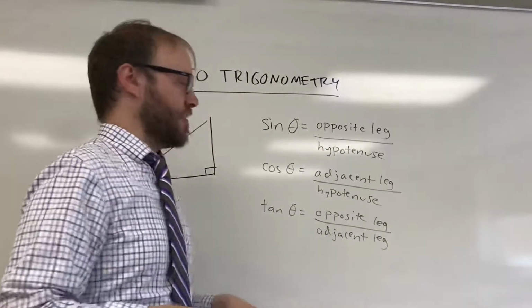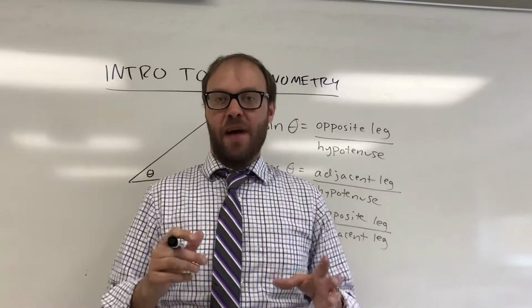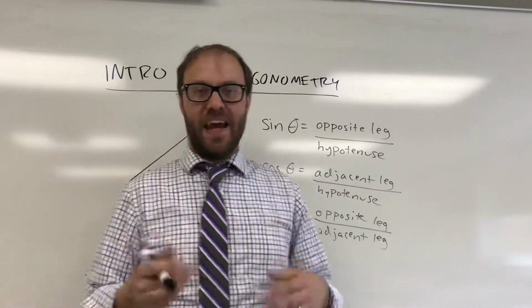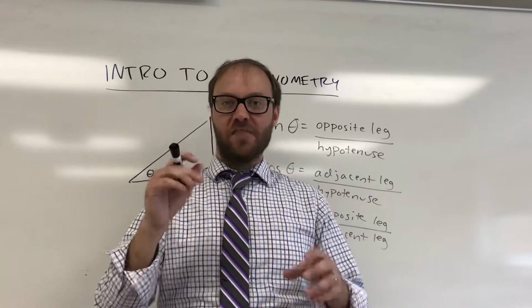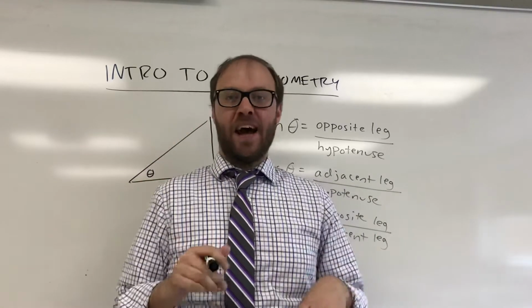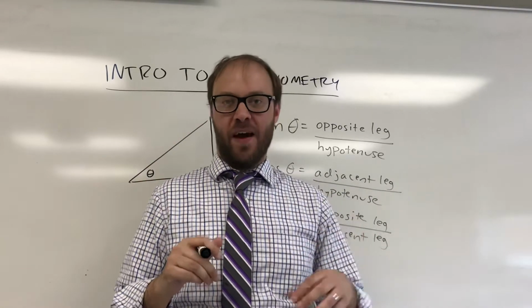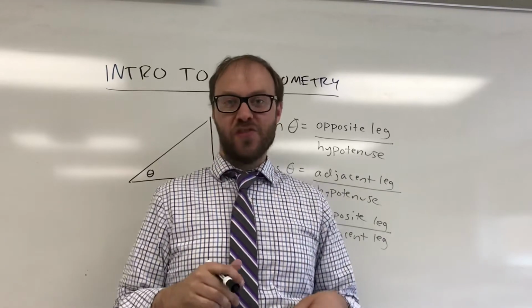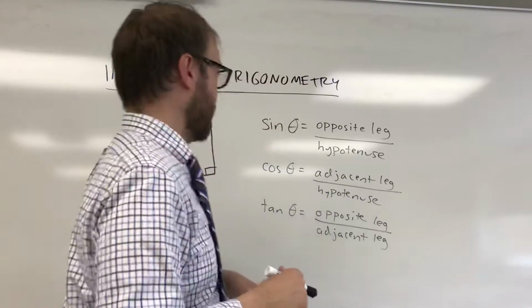So here's the idea of trigonometry. The idea of trigonometry is using angle measures of right triangles to find lengths of sides. And you're always going to be looking at one of the two acute angles. So I talked about a tree problem, and there was a 70-degree angle in the right triangle and a 20-degree angle. You could use either one of those two angles.